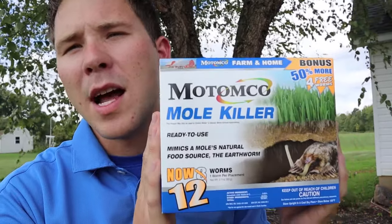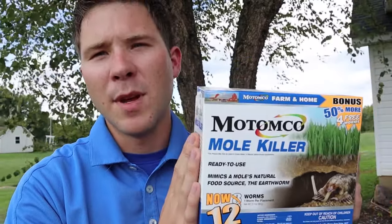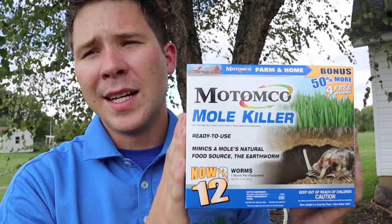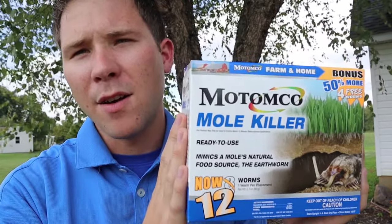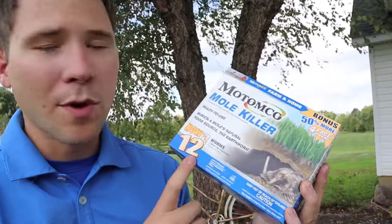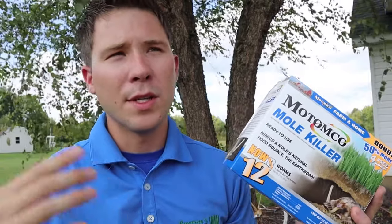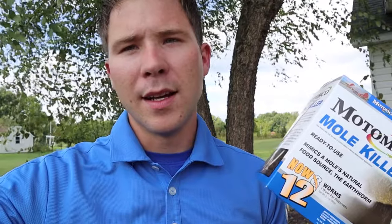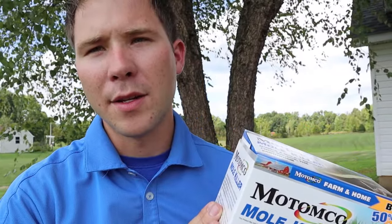This is such low toxicity you do not have to worry about cats or dogs eating it to make them sick. I've checked with the manufacturer and talked with them — you're all good. You'd have to put several hundred of these in a mole run for your cat or dog to eat all of them before they got sick. This only comes with 12 worms. It's not going to do any harm to your animals. There's no residual — if your dog goes out and eats the mole, the rodenticide is not going to be transmitted from the mole to your pet.